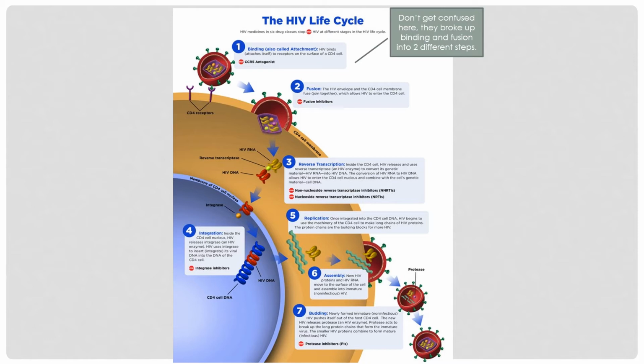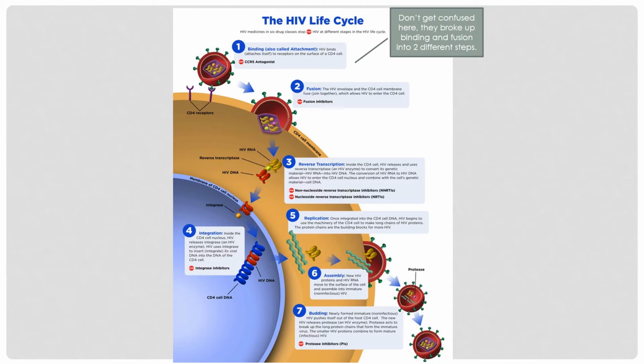So the cell enters the body somehow, some intimate contact. So maybe they had sex, unprotected sex, and now you have someone where we have the virus entering this person's bloodstream. Now what? So it has to bind, and it's called an attachment, and that's where the CCR5 antagonist medications work. All right. Then fusion, it's got to not only attach, but now it's got to get in, and we use the fusion inhibitors for that one. Then reverse transcriptase. This has to deal with the fact that it's a retrovirus and so forth.